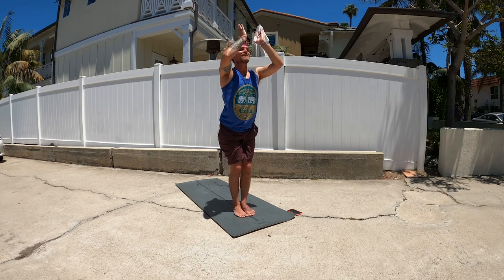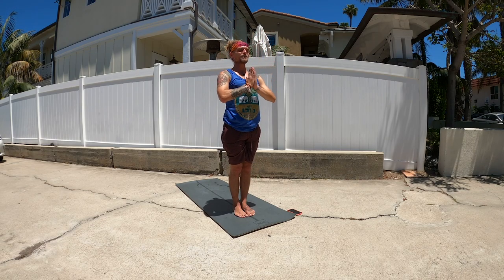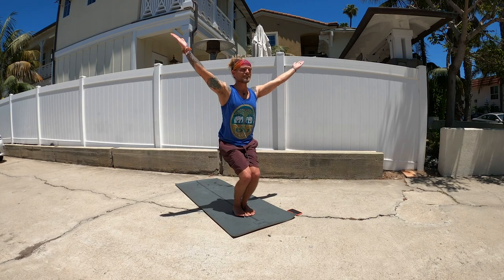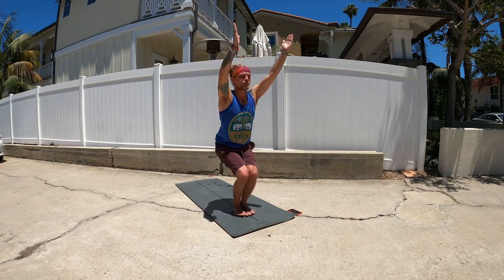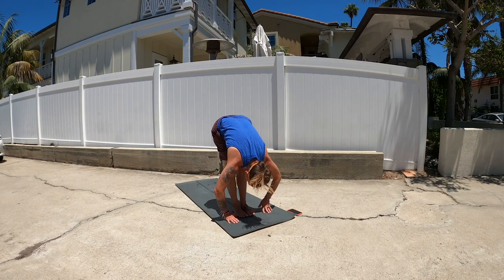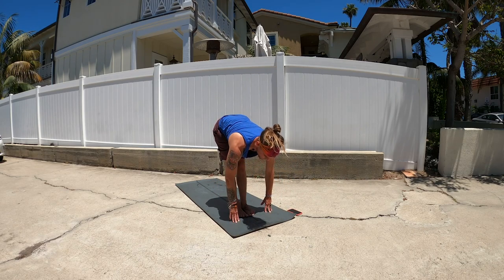Exhale, come to stand. Samasthitihi. Time to flow. That sequence, breath to movement, Surya Namaskar B. Inhale, Utkatasana, chair pose. Exhale, forward fold, Uttanasana. Inhale, halfway lift, long spine.